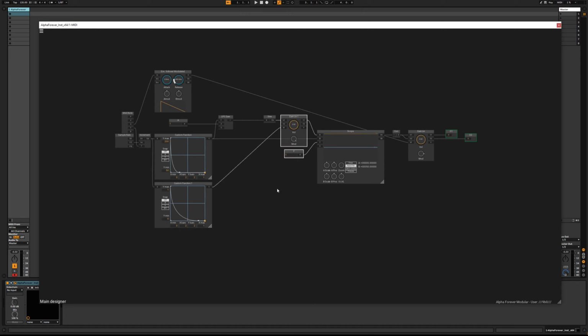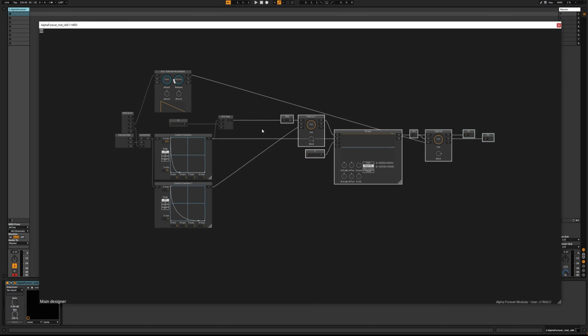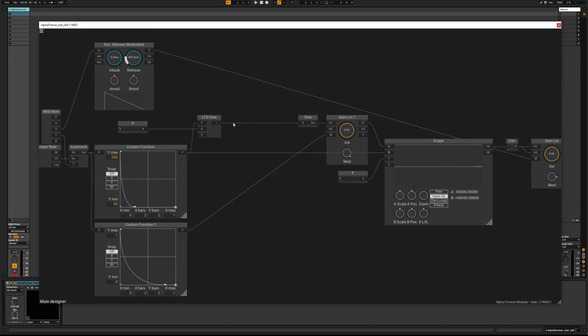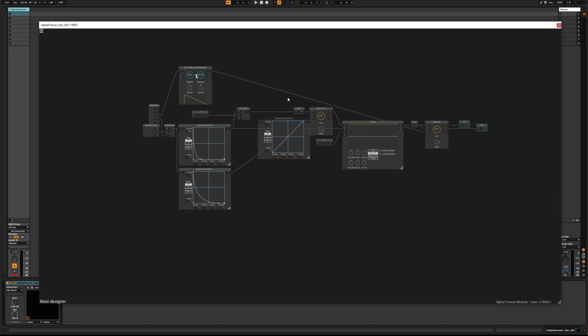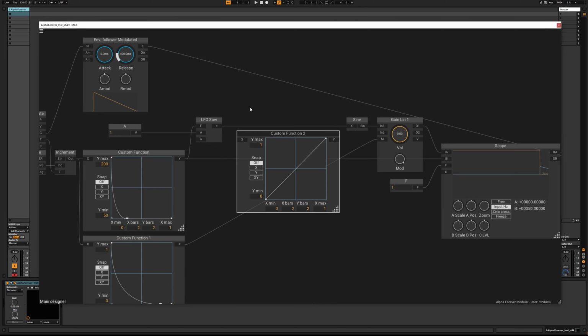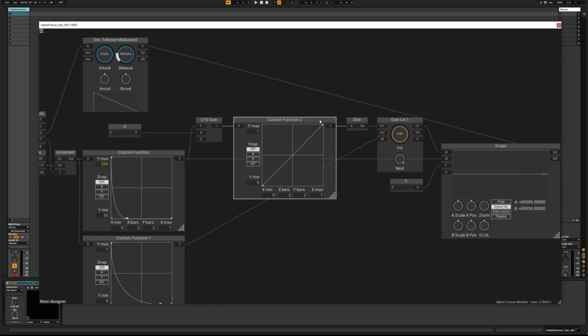And yeah, this is one part. And the reason why I did split the sine oscillator into two parts is that I like to use a custom function in between the two, which is something like phase modulation really.